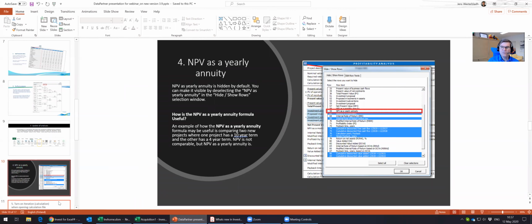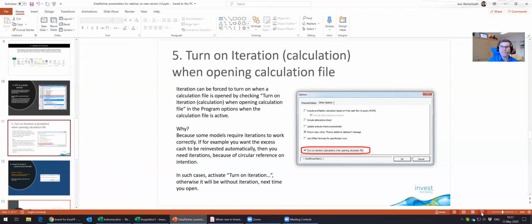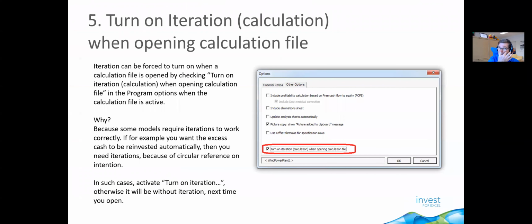Next new feature is turn on iteration. So in cases where your model requires iteration, you can turn on iteration and it will work.